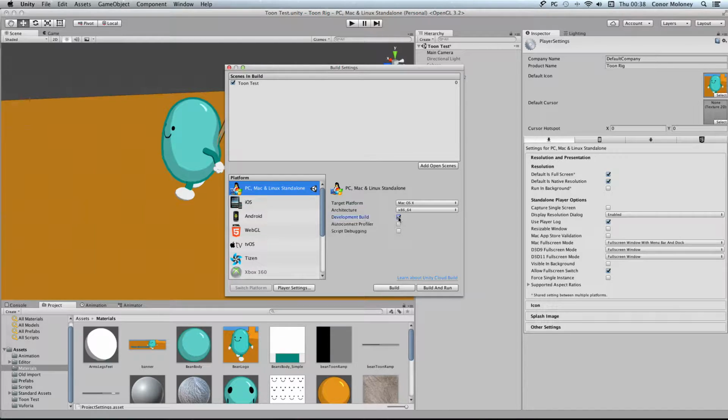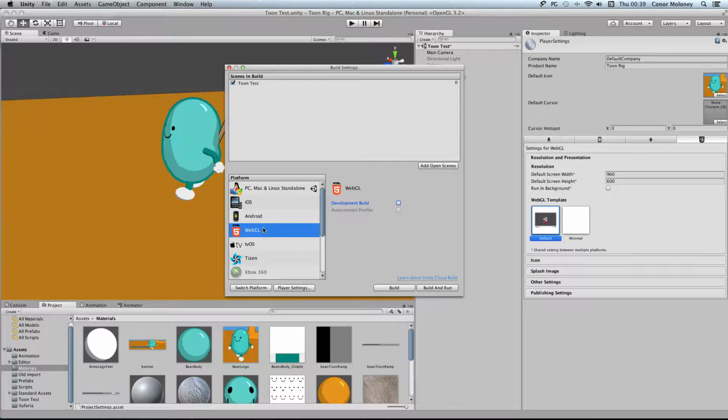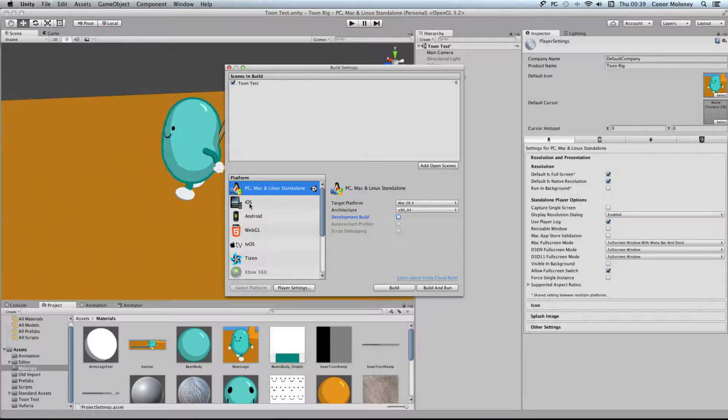I don't think you need to tick development build. That'll give you profiler options and stuff. Again, this is a link to the inspector player settings I have open if you want to check. If you want to use any of the other stuff, you'd need an SDK. You need to get one off Xbox or PlayStation. There's an easy one to download for Android. HTML5 makes a web page for you. You need to host it somewhere, but that's kind of cool. And iOS, they make you jump through hoops. You even need a Mac machine to make one, and it's £100 for a developer license every year. So I think this'll do.